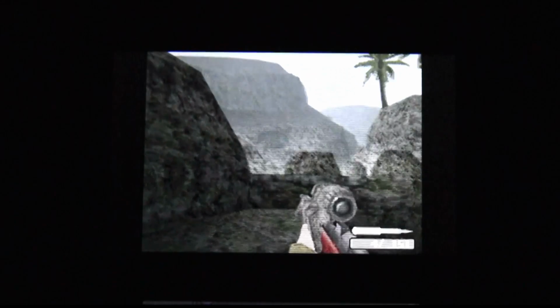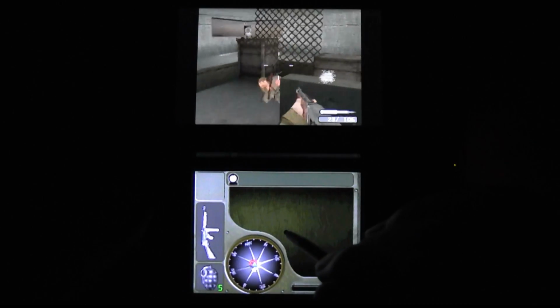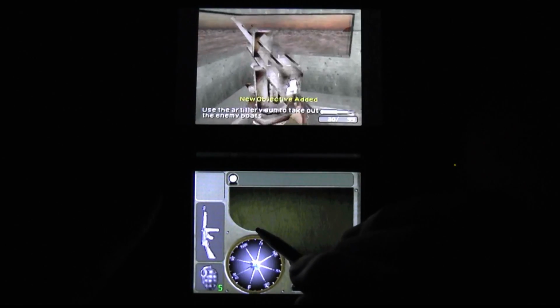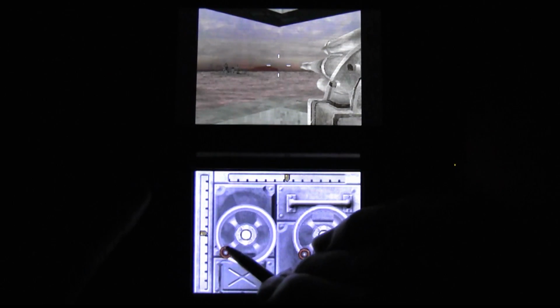So the touchscreen changes a lot about Call of Duty. Some of it's for the better, like aiming with the stylus, but a lot of it's more subjective. One of the interesting things about World at War on the DS is that it doesn't just do touch aiming, it pushes touch throughout the experience, and not all of those ideas hit the target.